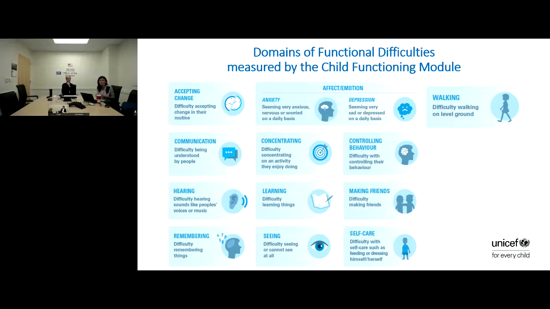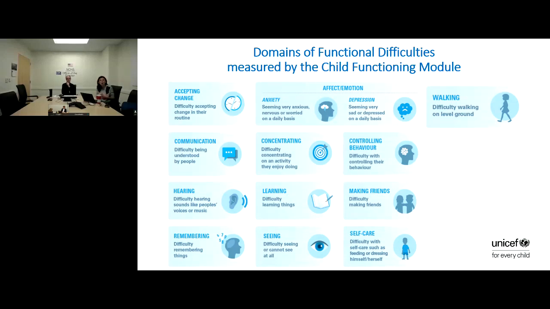Now, we keep receiving questions about, can we have a short set of the child functioning module? Can we drop some modules or some domains? Well, if you drop domains, you drop children with functional difficulties. Because if you don't include certain domains, you are not likely to pick up children who have difficulty in those domains. And those domains are indeed critical, particularly, again, when it comes to learning and education, and specifically because they've been overlooked in the past.